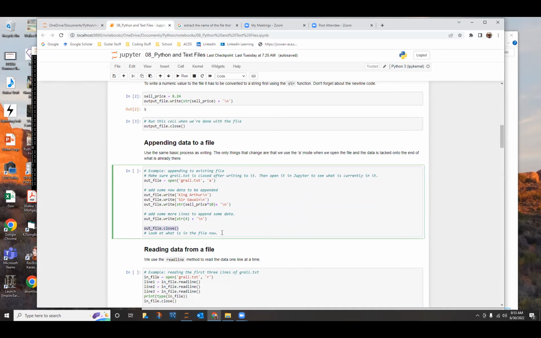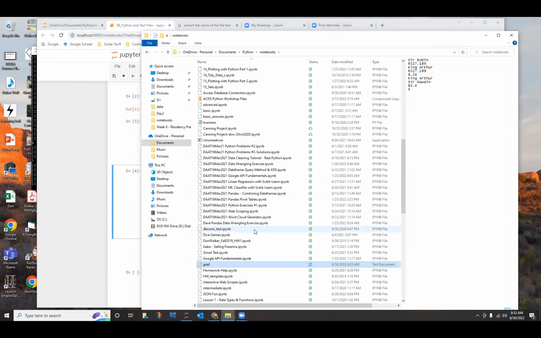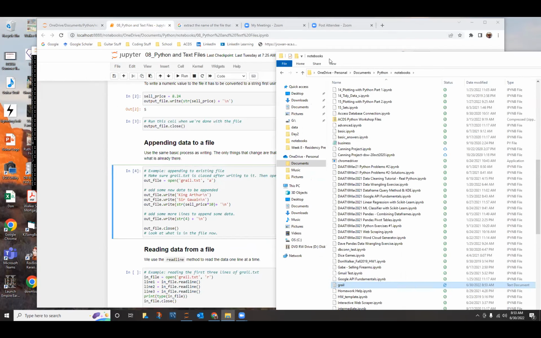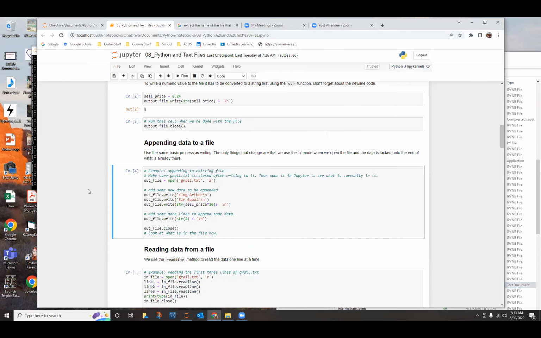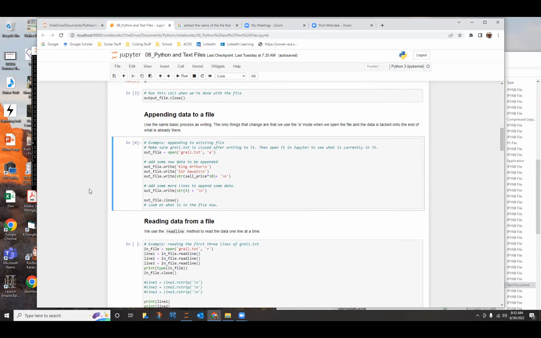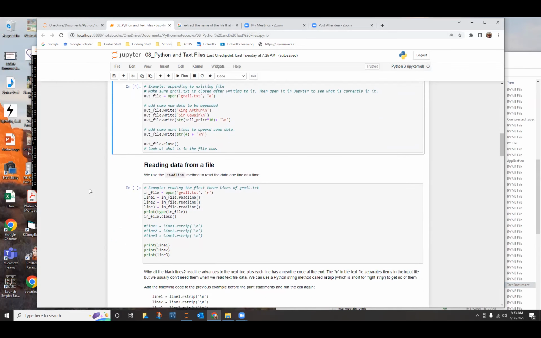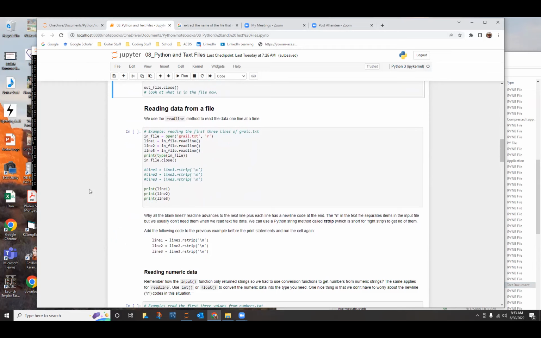Don't forget, close it back up. So let's go look at that real quick. Grail, and there's our preview. And sure enough, there's our additional stuff. So open for append automatically goes to the last blank line in the file and sticks it there, just like you'd think.